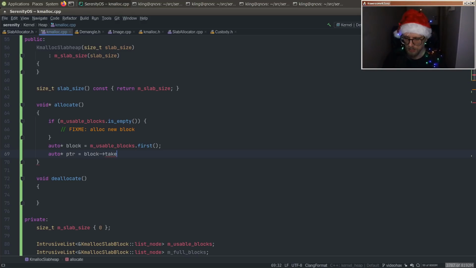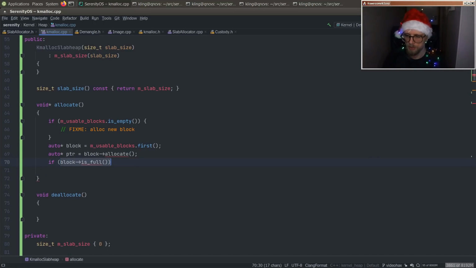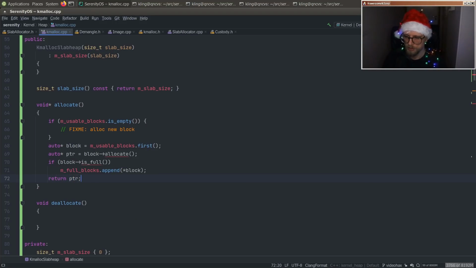We'll have an allocate API on the block as well. And then if the block is full, so if there are no more allocations available after we take one, then we will move it to the full blocks list. So like that. And then we return the pointer.